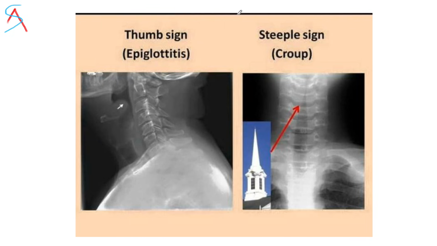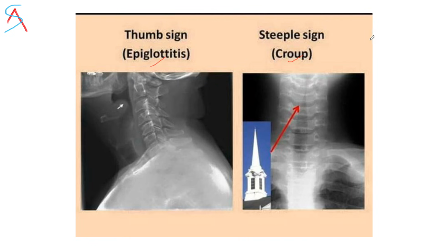So here are two separate X-rays. One is an epiglottitis X-ray and another is a croup X-ray. As we know, in the epiglottitis X-ray we find the thumb sign. Here is the thumb sign. It looks like someone has kept his thumb. The epiglottis is swollen. It's an emergency condition. In this, we try to avoid giving any painful stimulus to the patient. Instead, we directly rush the patient to the ICU or operation theatre, and there, in the presence of an ENT surgeon and anesthesiologist, we try to give IV antibiotics and intubate.